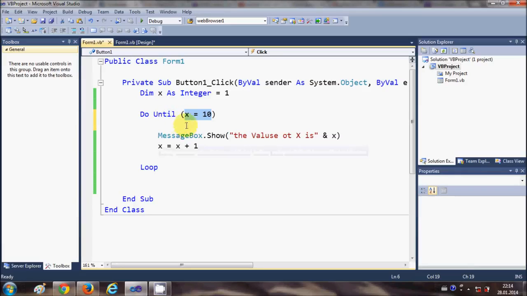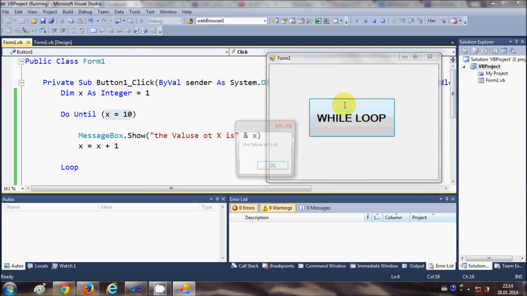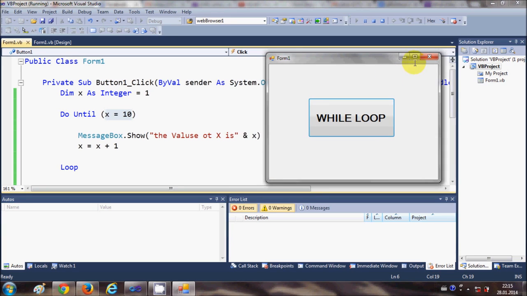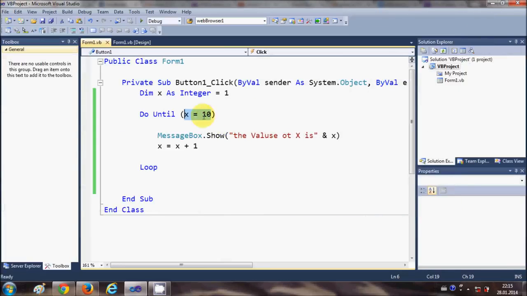Okay, so once again I run the program. It will still do the same thing, but the only thing changed here is that it's waiting for this condition to be true. When you have some specific cases, then you will be able to understand and use these conditions in a better manner.